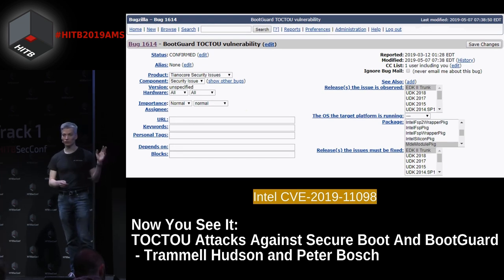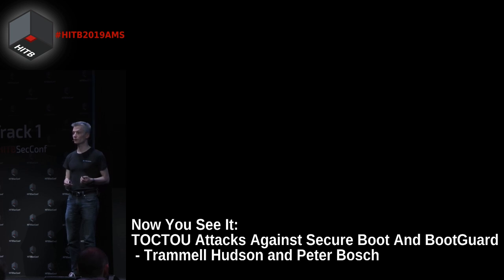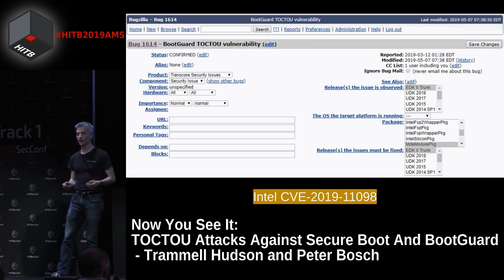But it is really encouraging that Intel is taking these sorts of hardware vulnerabilities seriously. They are creating high severity bugs for them, and they are actively patching them.